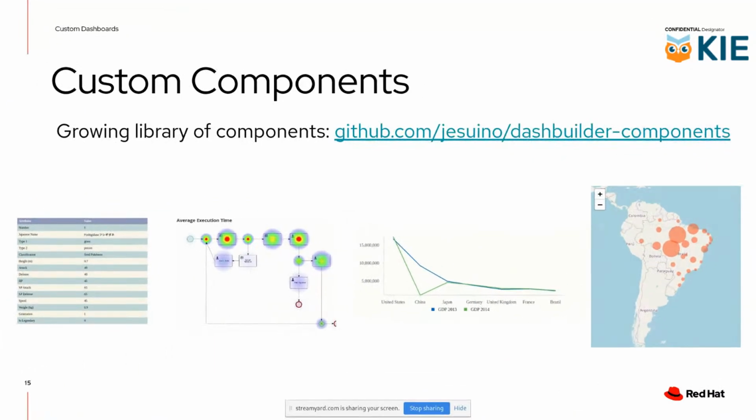So we also have a growing library of components. Some components use React, others use pure JavaScript, but the React ones can seamlessly integrate with Dashbuilder. And remember the filter that I talked about. So you can bring your own source of data, and then you can have it displayed any way you want. And also you can take advantage of the filtering capability that I talked about a few minutes ago.